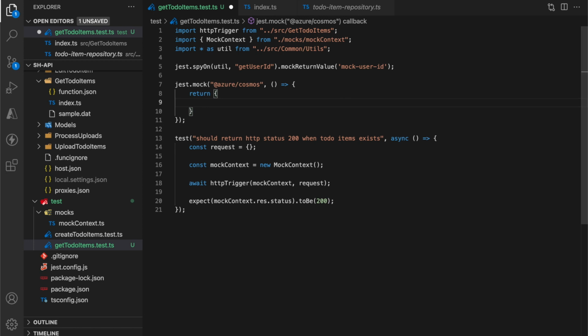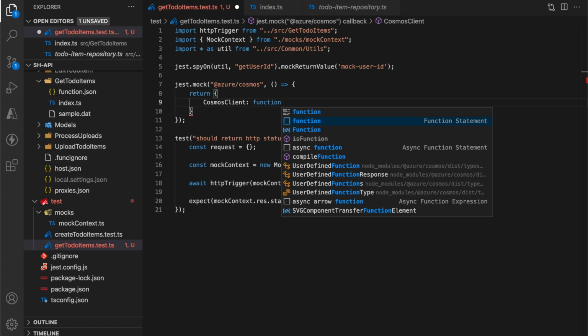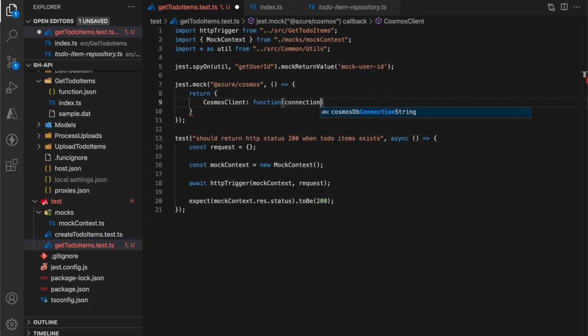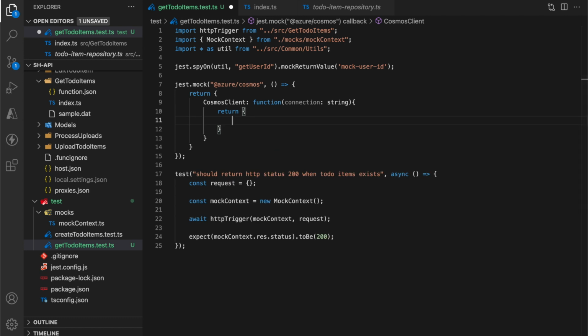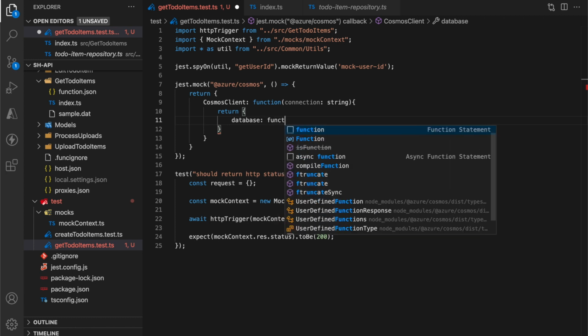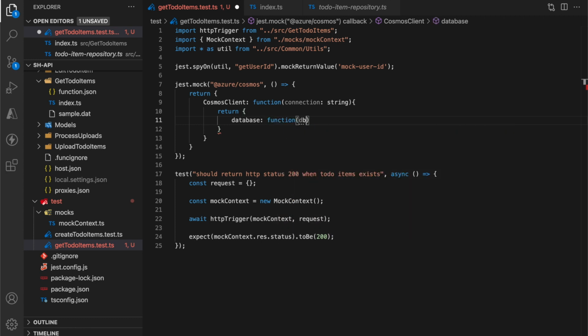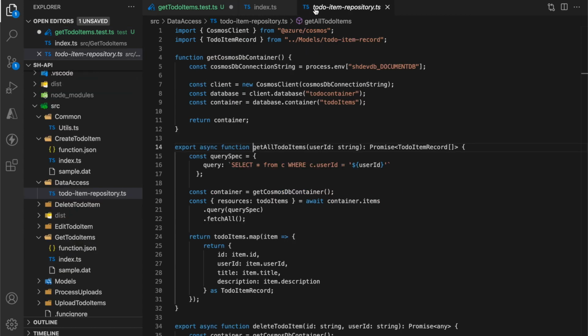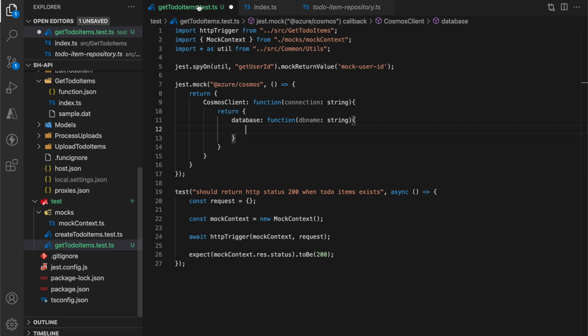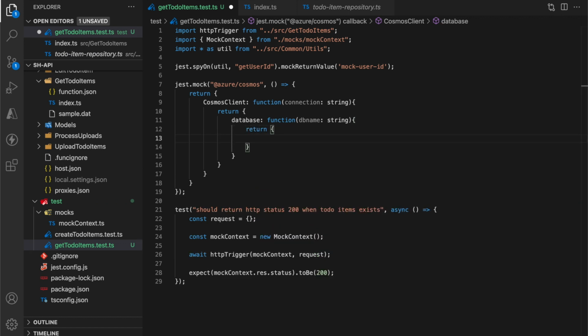Let's mock the Cosmos client constructor. It will return an object with a function database, which will again return an object with the function container. And the container function will return another object which has the property items.